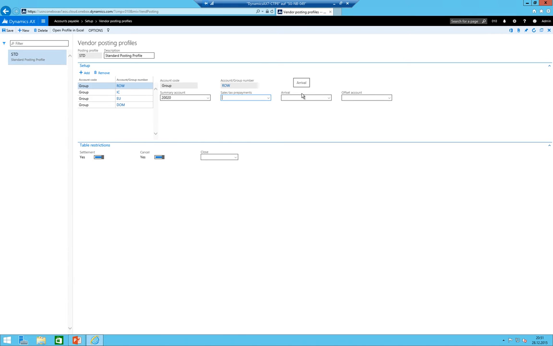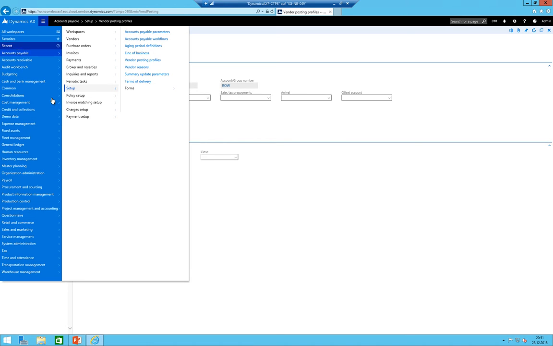Arrival, just if you're going to do it over an arrival journal. We will have a look at it in a later session. For the moment, this is quite fine. It is already fine, actually, in the end. Good. So, yeah, I'm just thinking, okay, that's fine. So honestly, it should already work. So this means we can already create a vendor posting.